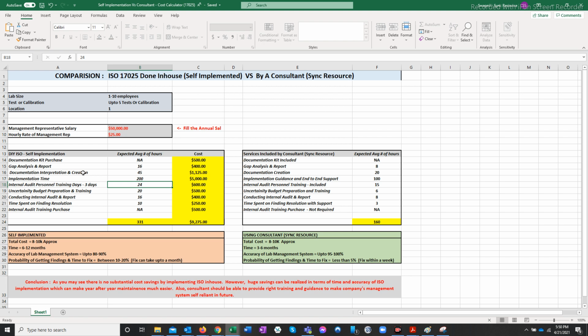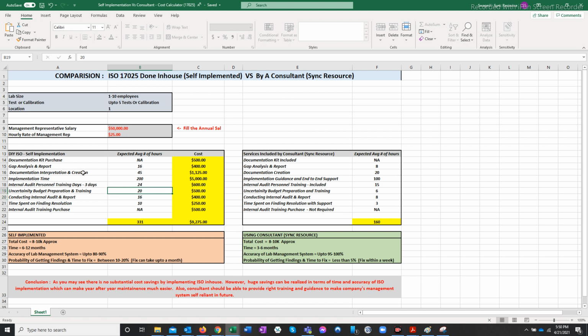Once they finish the exam and get the certification, they can go and conduct the internal audit internally. Depending on the size of your lab, the internal audit generally takes up to 2 days. The internal audit has to be done based on what they have learned, completing the internal audit process, and then a report has to be created. Again, this report has to be submitted along with your documentation to an external body so that they can review everything that has been done.